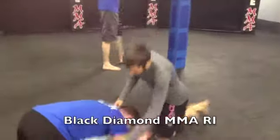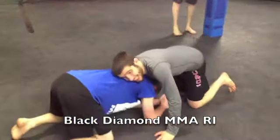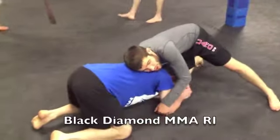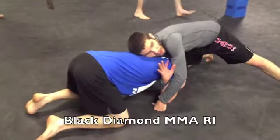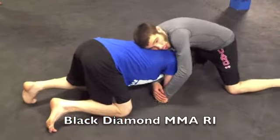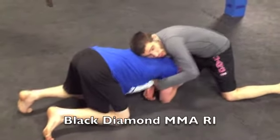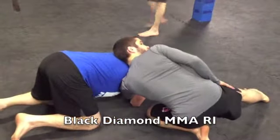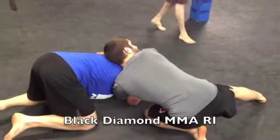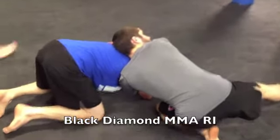See you, fellas. Alright, so that was the anaconda choke. The anaconda choke functions by the arm that's under the head going through the armpit. Alright? The choke that functions is the arm going under his arm, coming out from the neck. This is called the Brabo choke. Okay? When I lock things up this way, it's called the Brabo choke.